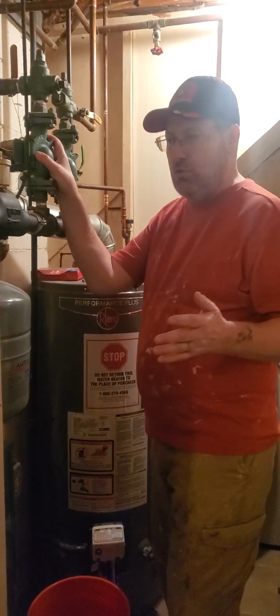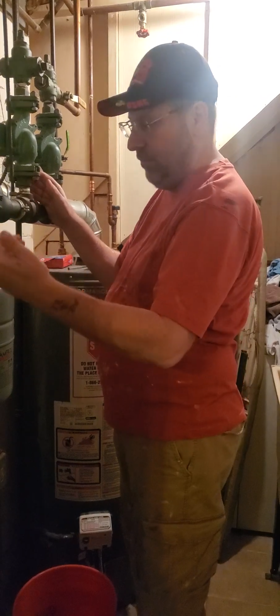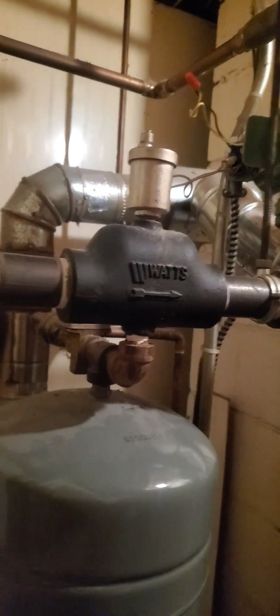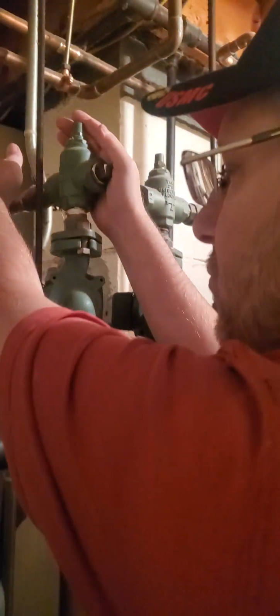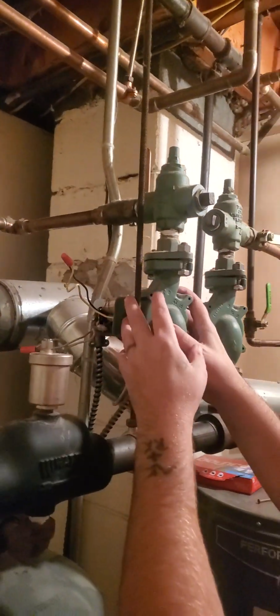The first thing you want to do is isolate the situation. You don't want any water rolling back or water coming towards you. So you have your isolation valves. Right here you have what's called a ball valve. This is where your water flow is going to go in this direction. So this is your ball valve. We're going to shut it off here, and then we're going to shut off this ball valve for this particular section, isolating this area right here. So then we can focus on this pump.